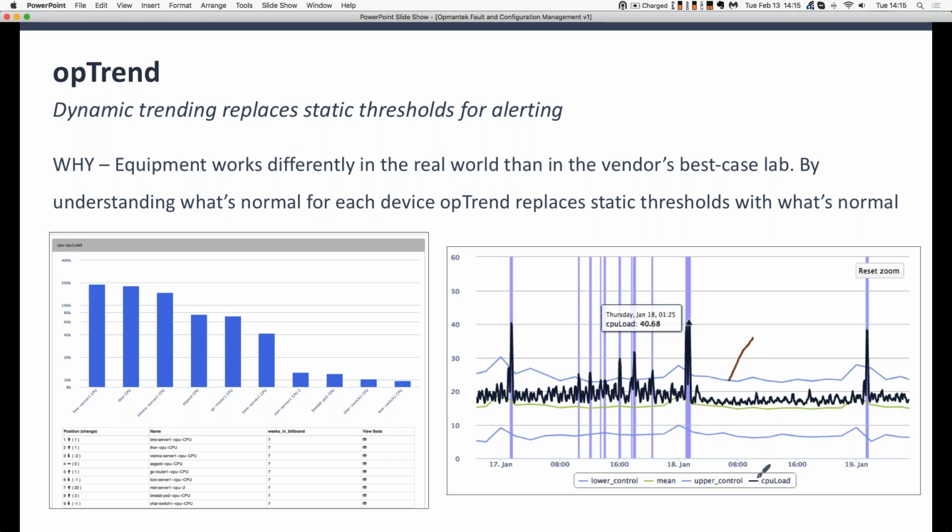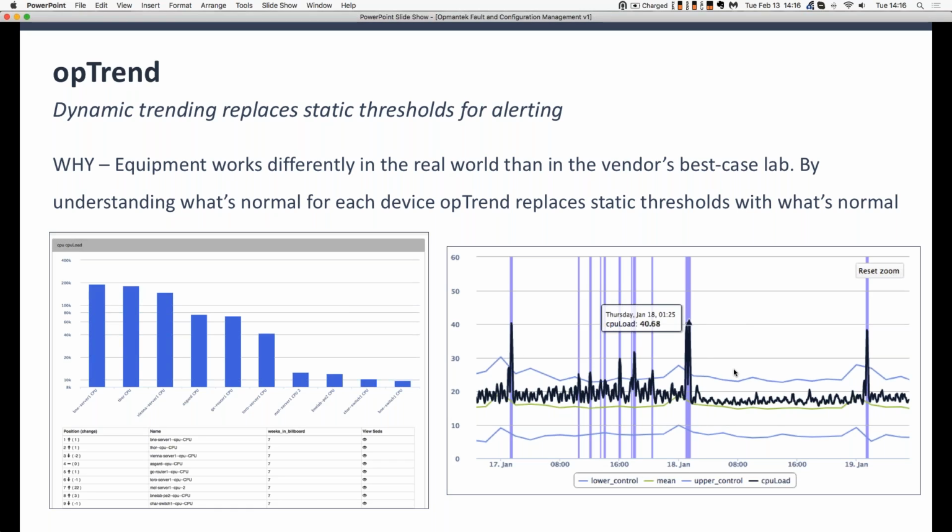So for example, the blue lines give you the upper and lower. The bell curve is what exists within that line. And what I mean by that is the green line is the mean. And then the black line itself is how that device is actually performing at that moment in time. So the blue window is what the system expects from the device at that moment in time on that day of the week that this example screen capture was done.